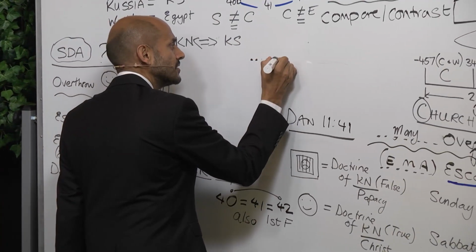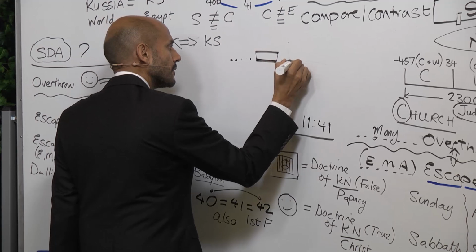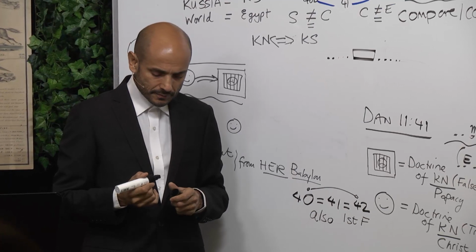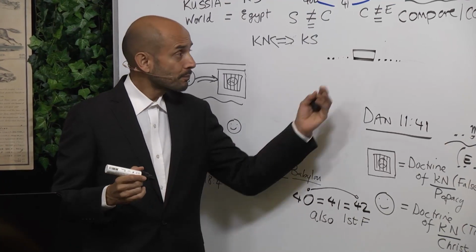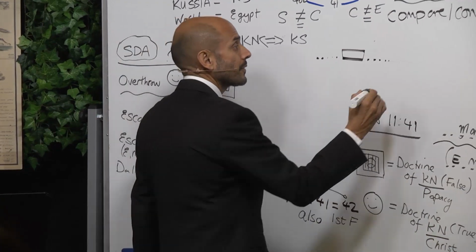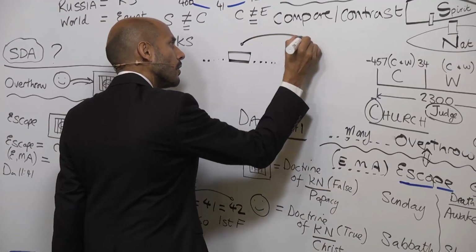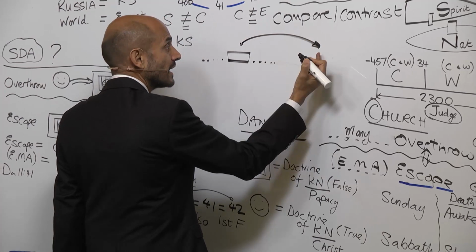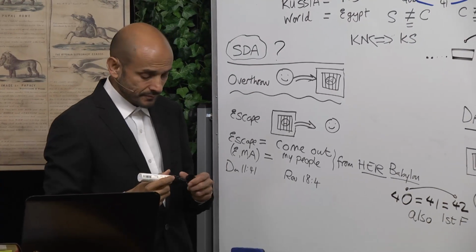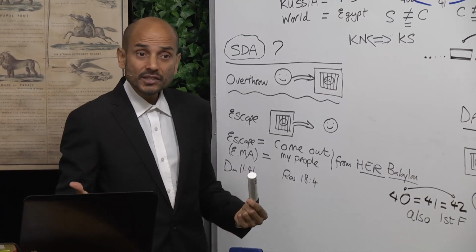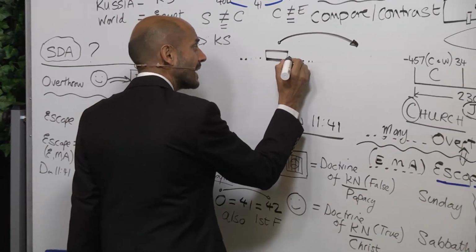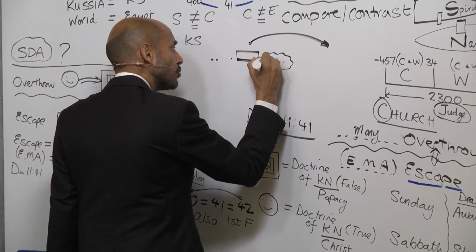I have a sentence and I want to know what this word means, so I can proof text the word. I go to another Bible verse and I get the exact same word. You can do that and it's simple, but you can also proof text the associated word.